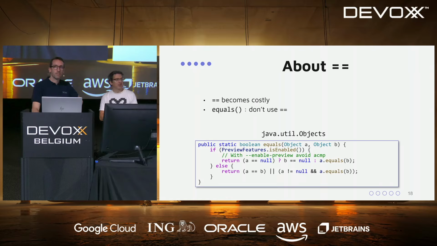You can see that if the preview feature is enabled, you don't run the same code as before, because it's now stupid to do an equals equals in front of a dot equals. And you can see the performance. You can see the issue. So stop using equals equals, please, for your own good.